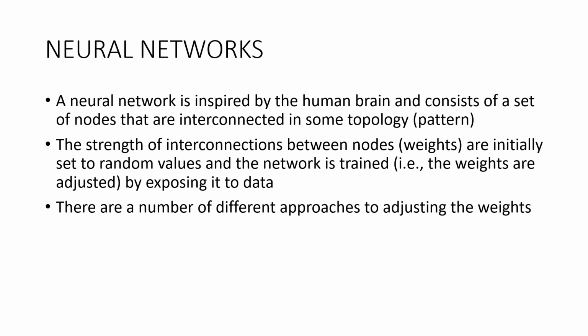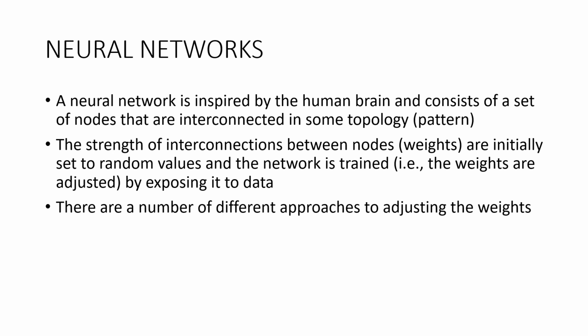Next, we're going to talk about neural networks. Essentially, neural networks are inspired by the human brain. What organism do we know that learns the best? Well, humans. So people started looking at what's known about the human brain, and they developed nodes that are connected in some sort of topology, which just means pattern in this case.